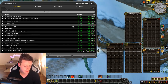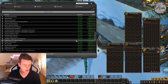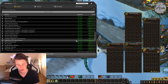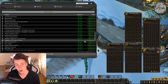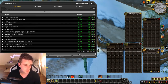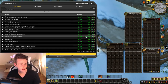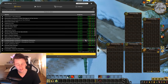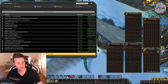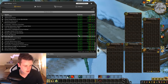It really does. So starting off the bat, there's nothing worth mentioning. I have these Leggings of the Sable Stalkers that I actually got from a gift. A viewer of mine wrapped in a bunch of items. Some were bad, this one was good though. It's not like I went out and farmed this one. It's a BFA item. But 156,700 gold on that one. So credits to the guy named Dark Anime. I had to get rid of the leggings fast. I was afraid there was going to be tentacles coming out of the leggings, so I had to dump them pretty fast. It did refresh, so let's just see if there's anything we should mention.